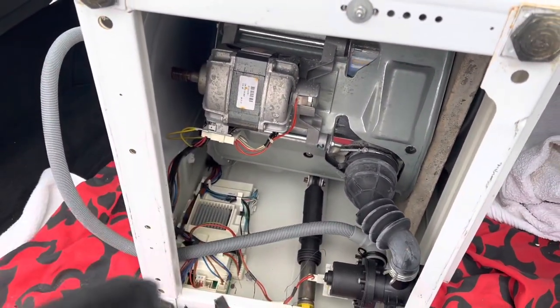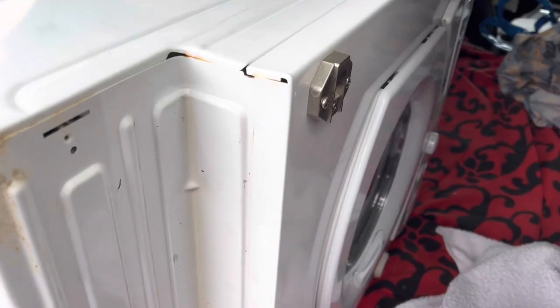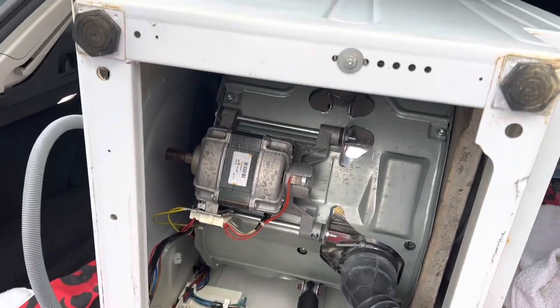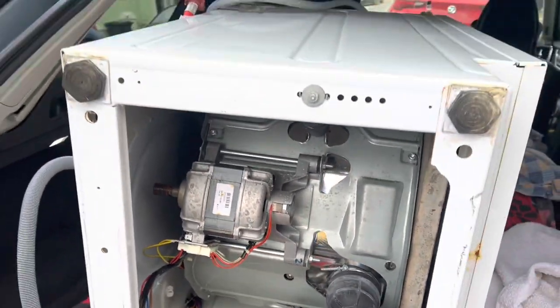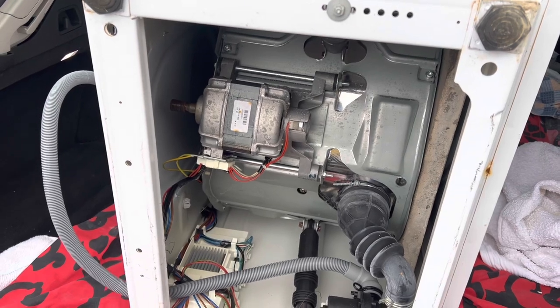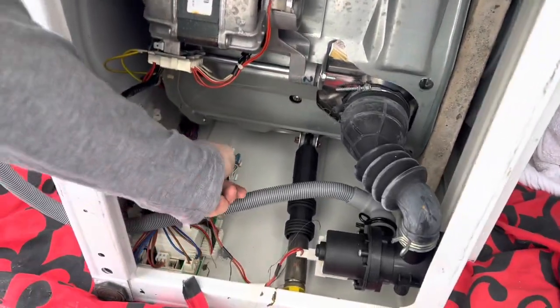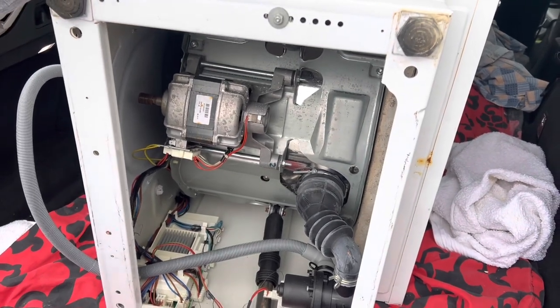We are in Brighton. It's been a few days since the last video - there was another machine in there, a Philips, anyway. We've pulled this one forward and we're now in Brighton with Phil. This is the trash-find Hotpoint I spotted. First impressions from Phil: looks alright. The shocks look okay, apart from not having a belt - we've got half a chance. It has a stainless steel tub, which is pretty good. This machine is based on one from around 2000, so it's from the upper range of a previous line. It looks like it's around 2007-2008 - one of the earliest of these models. Let's get it out and into the workshop.